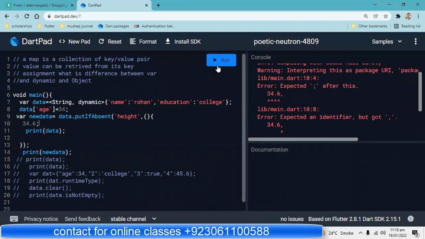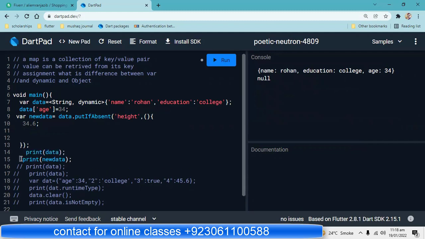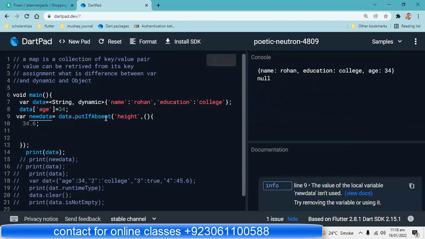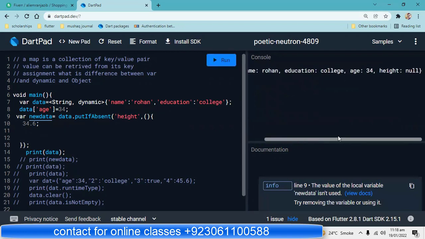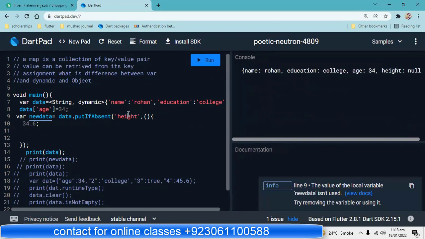Now, what is the working of this procedure? It says the null value. Let me cut this and paste it here and just remove this. And now checking if it is working or not. Height is null. Height is null. No. Height, height is null.